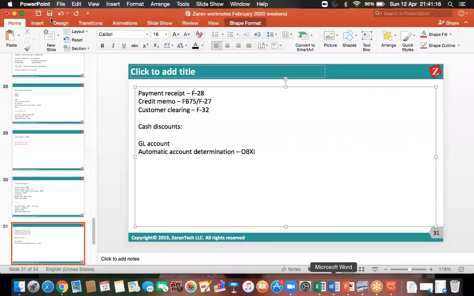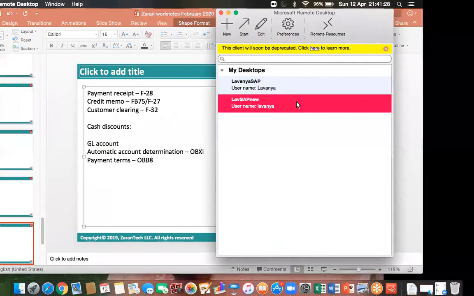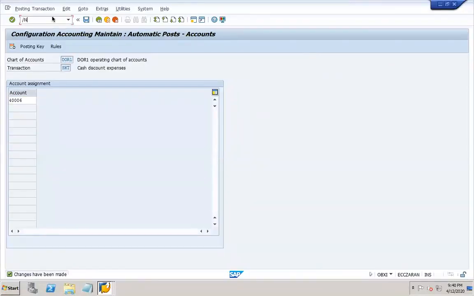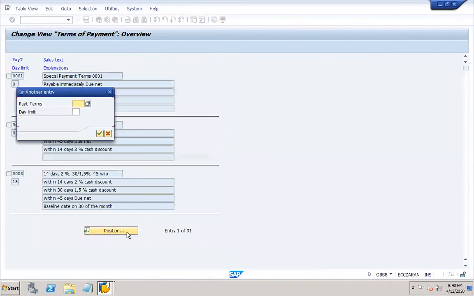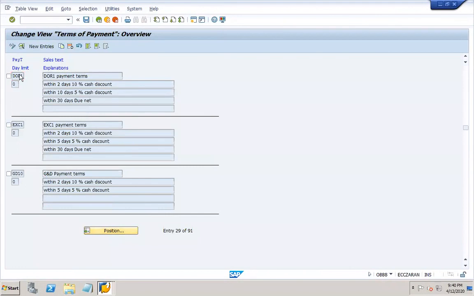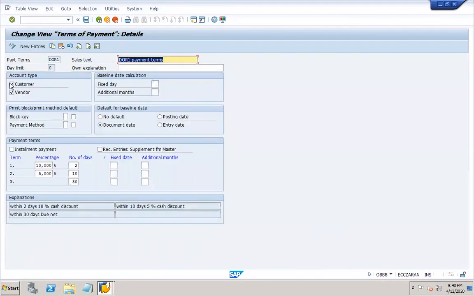After this, we need to define the payment term. You already know how we have created the payment terms, as we have seen in the case of vendor cash discounts. Payment terms are created at client level. We have activated it for customer also, so even for a customer I can use this payment term.